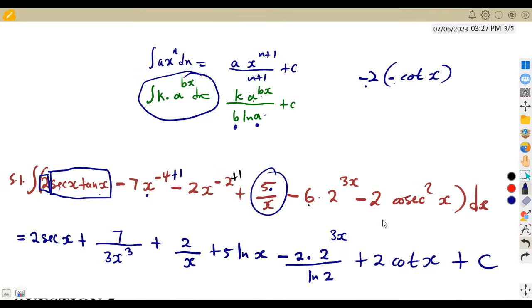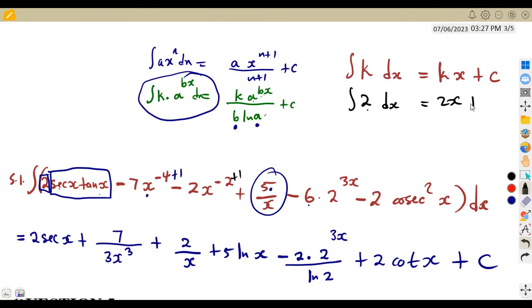You need to know each and every term, a trig, an exponential, a linear, or whatever algebraic term. You need to know each and every part. And also to add on our derivatives previously, we were saying the derivative of a constant is 0. But on integration, it's not like that. The integral of a constant with respect to x is going to give us kx plus the constant of integration. So the integral of 2 with respect to x is going to give us the constant times x, which is 2x plus c.